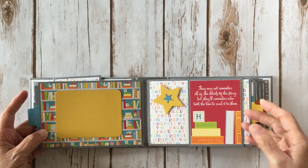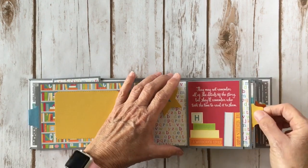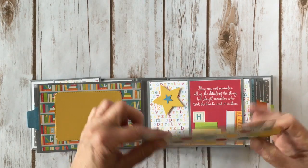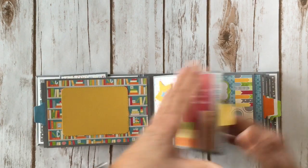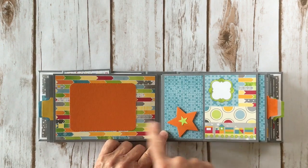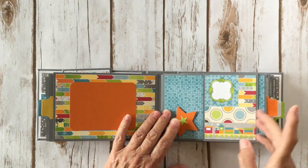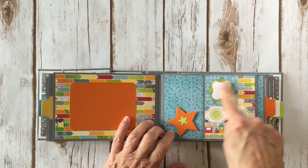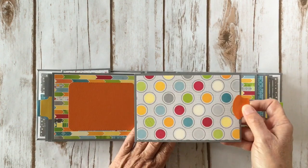Again, another star with another punched star on top, and a three by four card — so the pages are all similar. You can put a photo here and a photo here with a photo mat there, or you can just put a photo here and leave the pretty paper. Over here I have another photo mat, and I have an orange photo mat here so an orange star. I was short one three by four card on this particular 12 by 12 sheet, so I just cut one of the two by two images together and trimmed it down so it worked, and I have some more design paper here.